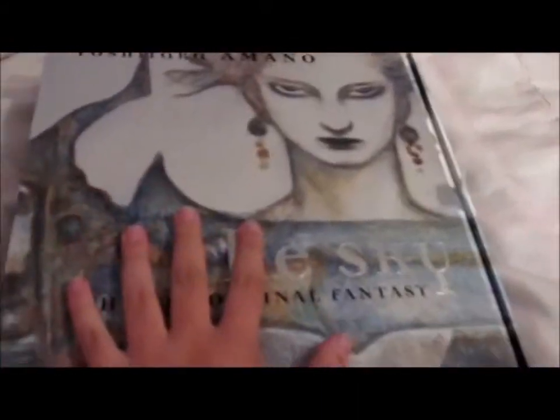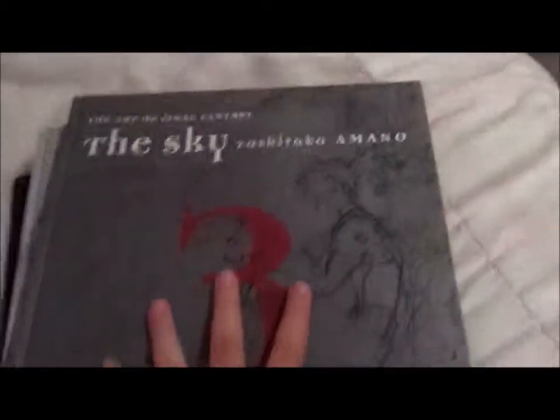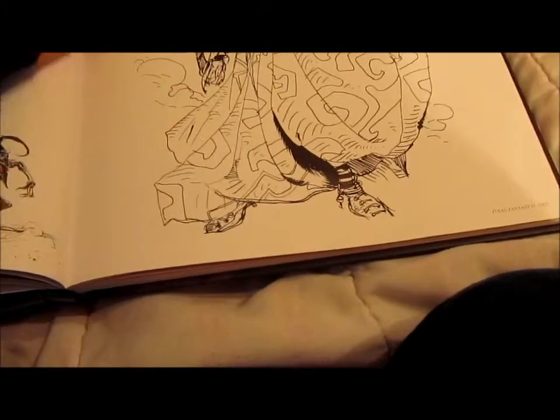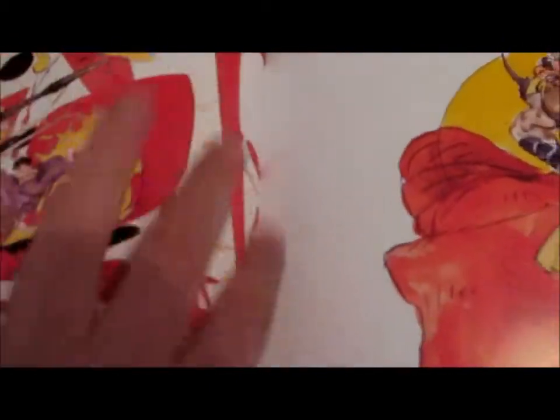When you open it up on the inside, you see that it's actually not one huge book but three, and these books are separated by the games they cover. The books are nice and sturdy, printed on a semi-gloss finish — they're thick and feel like a school textbook, but ten times more interesting. The binding is really nice; you can open them fully without worrying about them falling apart, even at the middle of the book. It's strongly done so you don't have to worry about it coming apart.